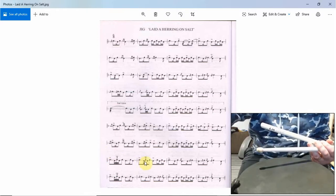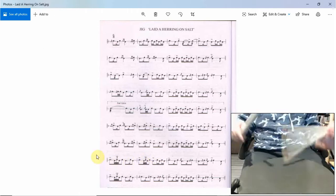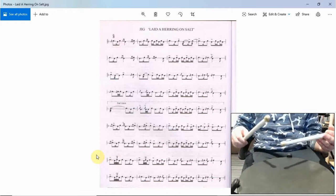So tap, rough. So it's the same thing. Tap, rough, triple it, tap, rough. And we'll just stop there, so. Three, four.